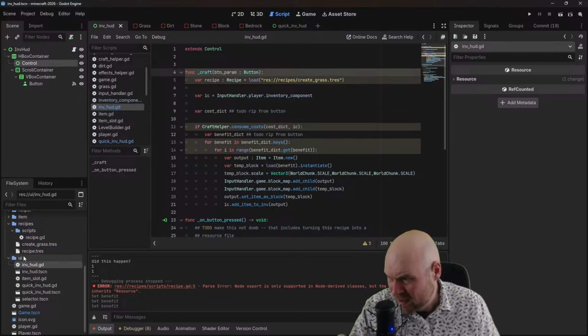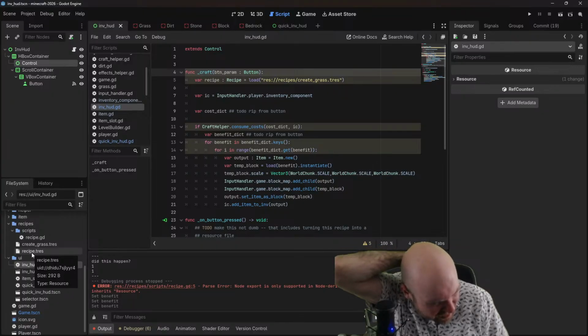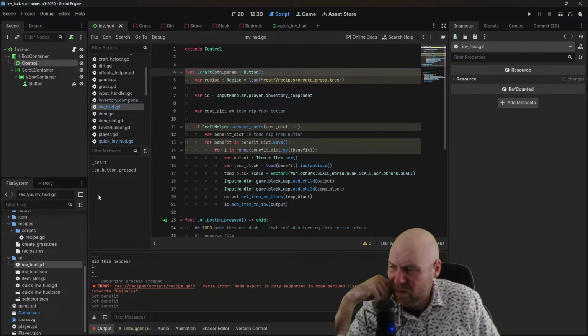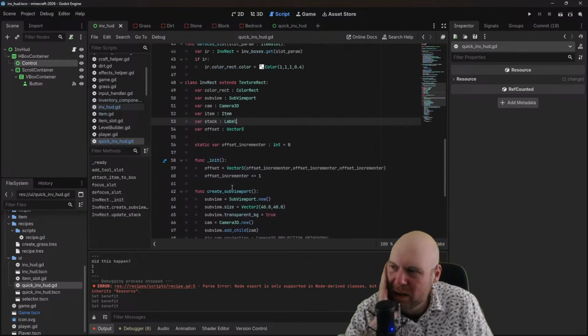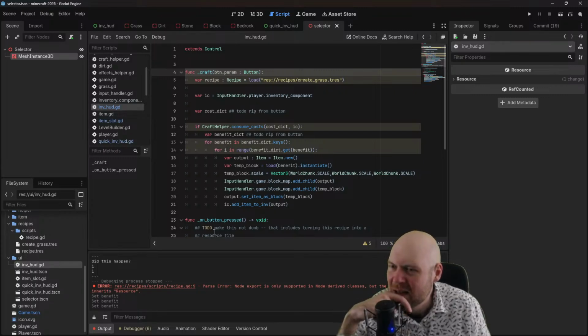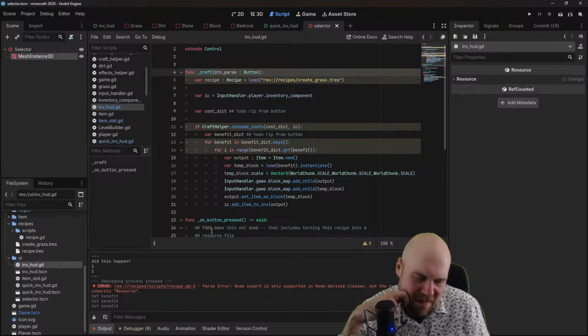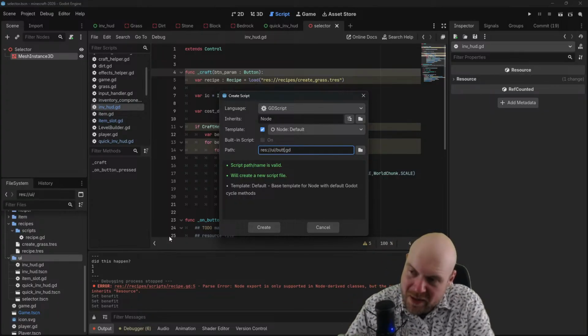Let's go ahead and invent this button. We need a new... Does this need to be its own class? If I want the buttons to be able to use inventory recs, it's probably best if I segment this out to be its own thing. Does it need to be its own scene though? Is there any particular reason to make it a scene? I can't think of any. There's probably a very good reason, but I'm not going to do it. Button, recipe button.